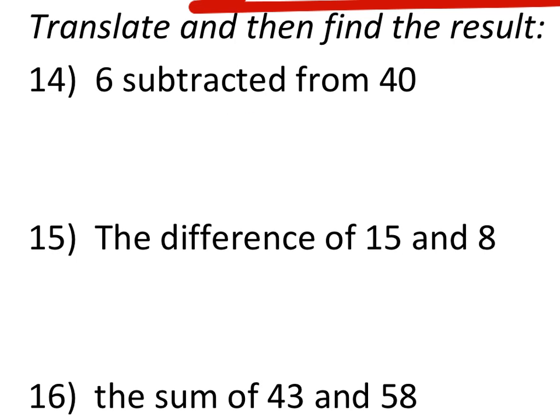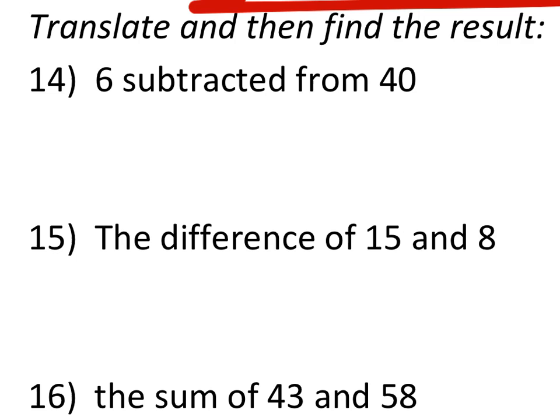Still everyone's favorite: translating stuff. Now it's nice when they tell us exactly what operation to use, right? Except there's a problem with this sometimes, particularly with subtraction like number 14. It's 6 subtracted from 40. So it'd be like saying you're going to take $6 away from 40 bucks. So I'm not taking 6 and subtracting 40, I'm taking 40 and subtracting 6. So it's 34, which may sound more confusing. So yeah, it would be 34.